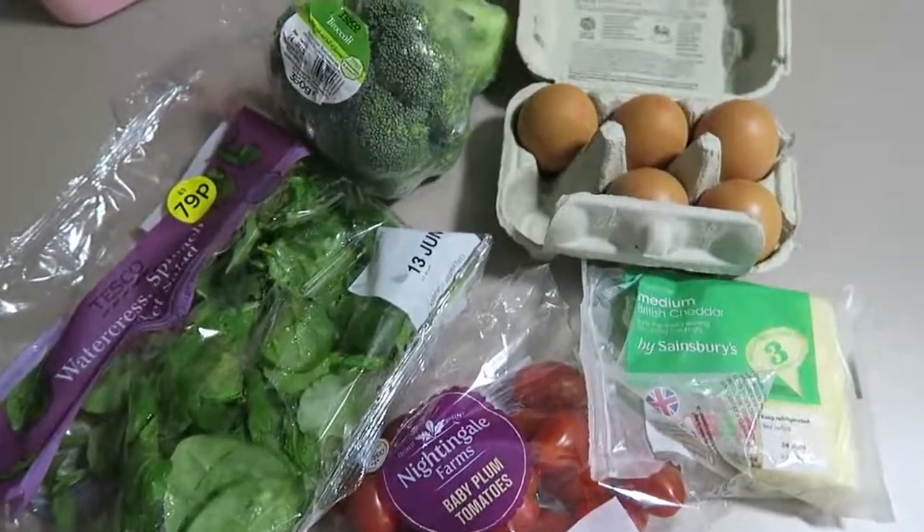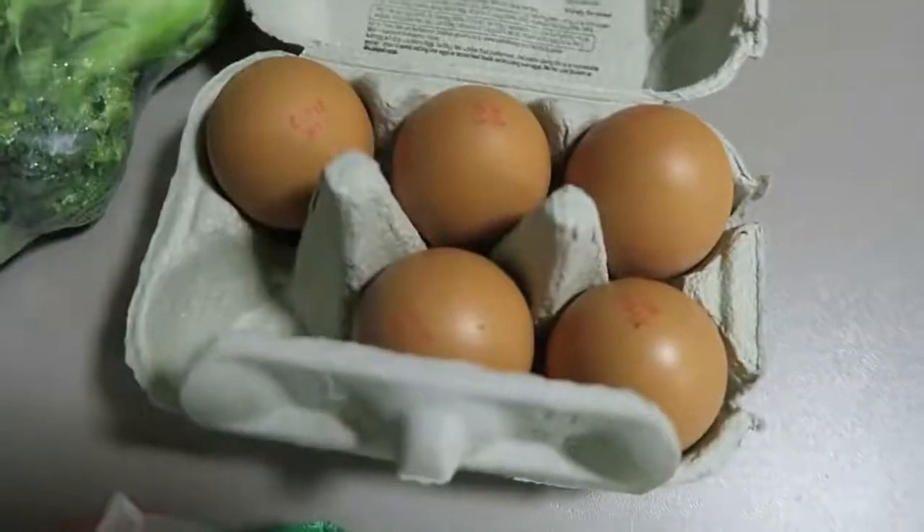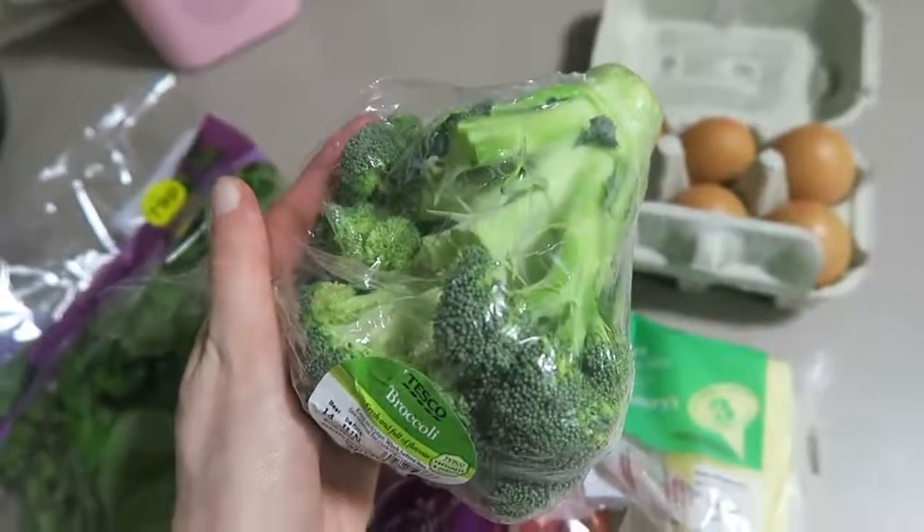Next up is a really nice one if you want something a bit light - if you don't want a really stodgy meal this one is great and it's really quick and easy. I made it really quickly before watching Love Island - I had about 10 minutes and managed to bash out this meal just in time. I generally like to have some rocket or spinach leaves, tomatoes, and broccoli, then make an omelette to go with it. You need two eggs and some milk - just whisk up the egg, add a little bit of milk, and put a little bit of oil in the frying pan on a mid heat.